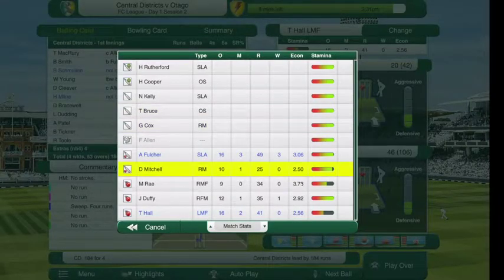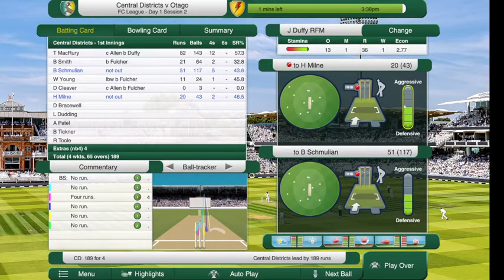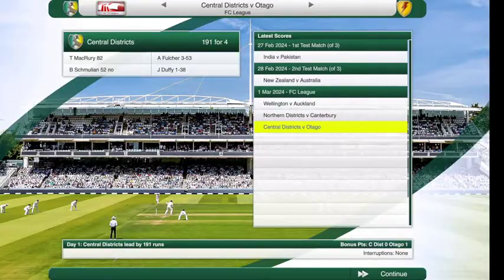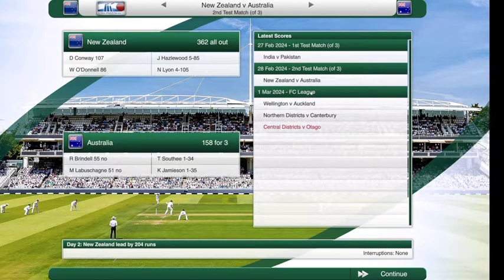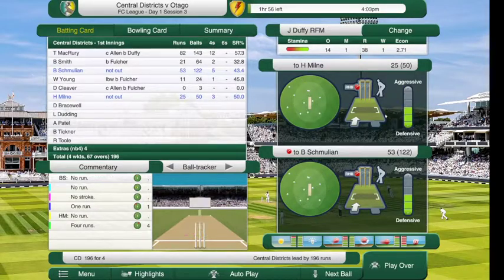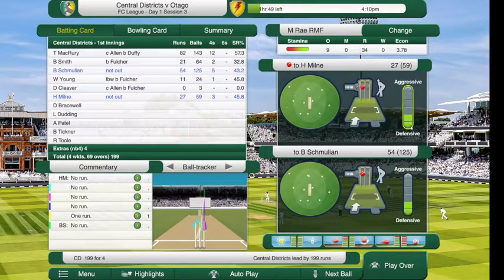16 overs, 3 for 49. Jacob Duffy will come back for a small spell of probably three overs. Tendeville day 1, 191 for 4. Shamulin 52, looking quite good. How's that test developing? It's a pretty interesting match, that one. New Zealand won the first one, of course. Jacob Duffy is out of the attack now. Michael Ray will come back.